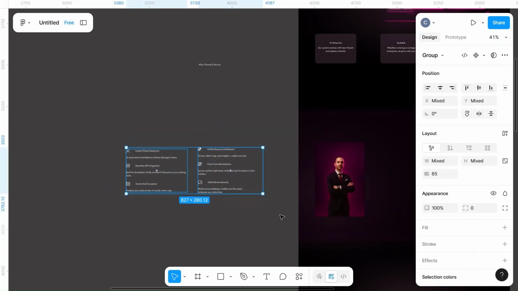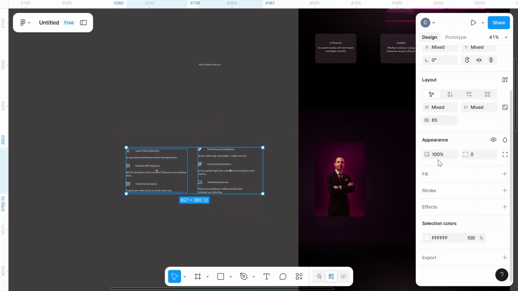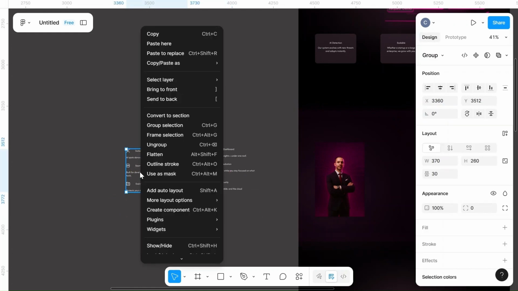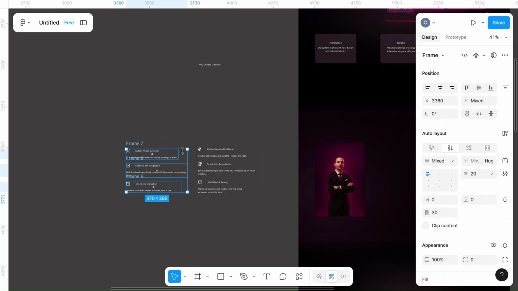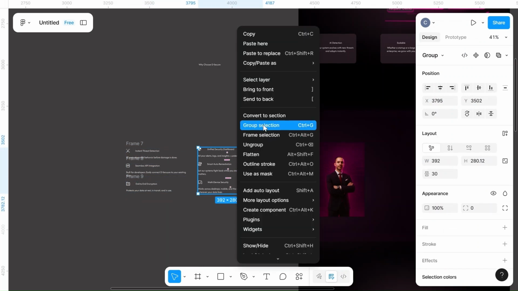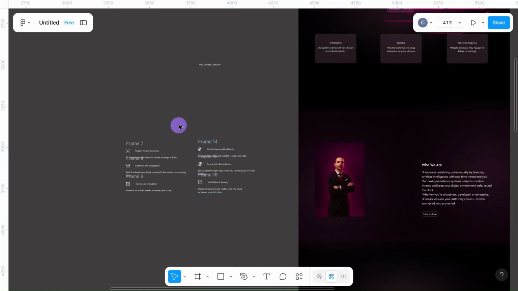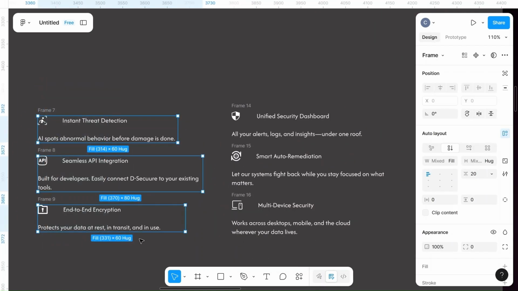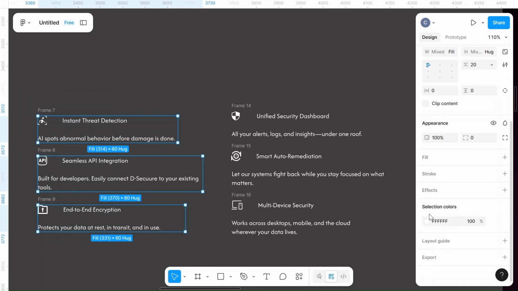Now it's time for mixing, right? So it has to choose. Okay, we have forgotten one more thing, so I'm just ungrouping it, selecting the things to make it.